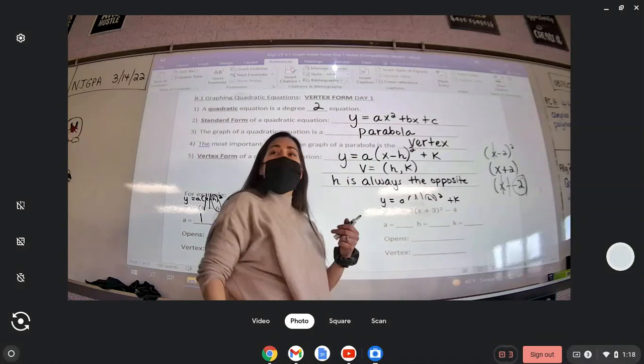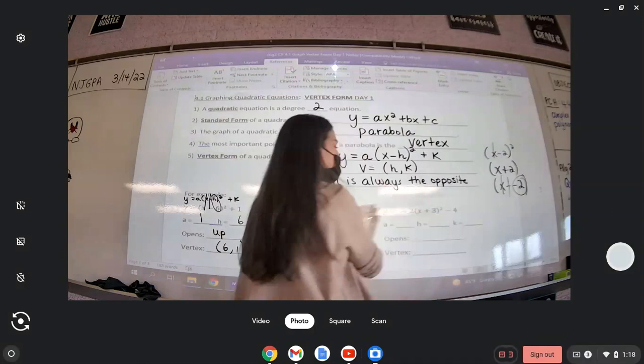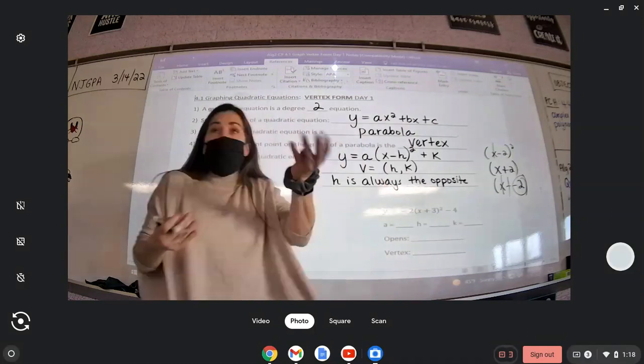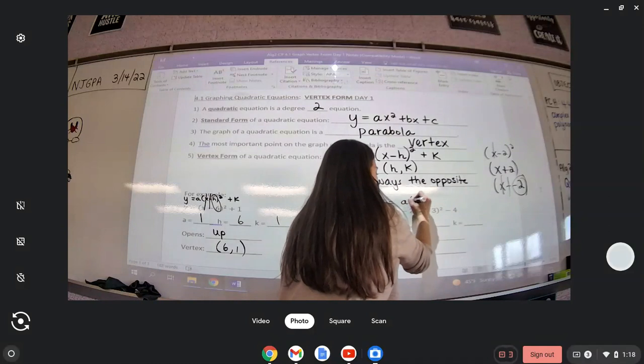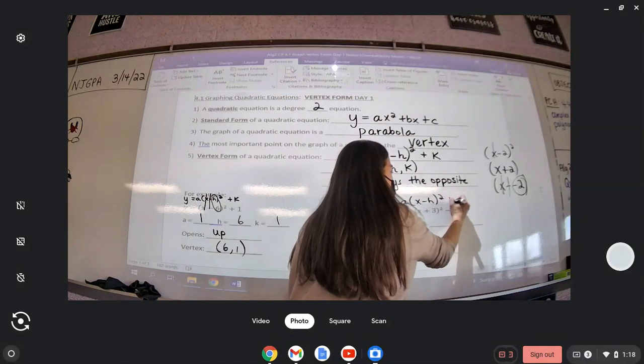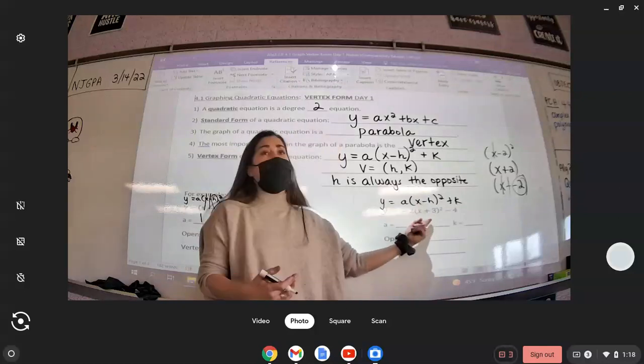So wait, why'd you do that? Does this not make sense? The elimination of the subtraction sign. Yeah, wait, why did you do that? Because you have to know how these formulas work. The formula, by definition, has to be X minus a number squared. That is the definition of vertex form. This doesn't say X minus.